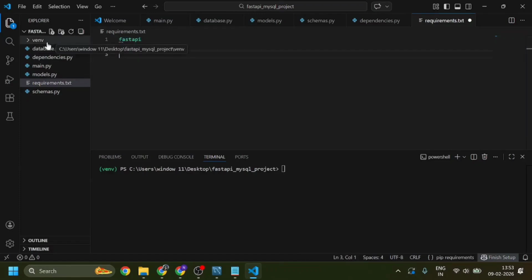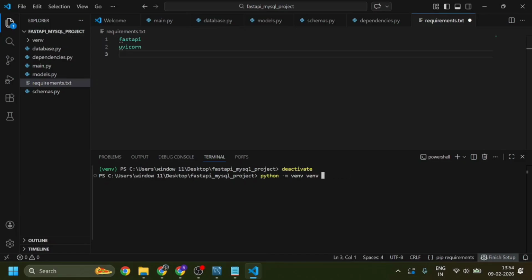And this is our virtual environment. If you don't have any virtual environment, first of all create one by using this. If I deactivate this virtual environment, you can see now I have deactivated my virtual environment.